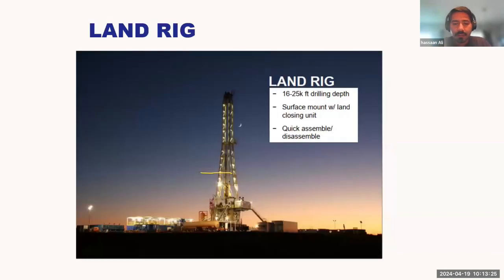Different type of oil rigs. In this section, we are going to talk about different type of oil rigs and what are their different complexities. Land rig is something which you might have seen or you might have experienced over the course of your time. They can actually drill quite deep, almost 25,000 feet, which is around roughly 7 to 8 kilometers. And they are very mobile. They can be moved from place to place. They can be assembled and disassembled very quickly. Usually for the deployment of the oil rig, you will need some sort of lease preparation to deploy it. Usually the rig up time and rig down time can take a couple of days.